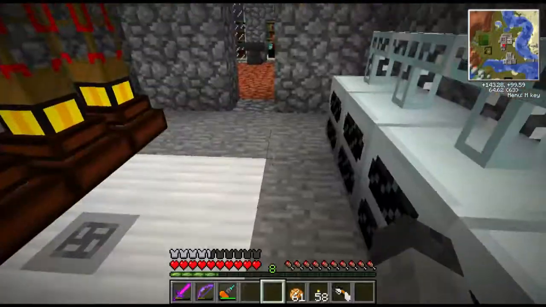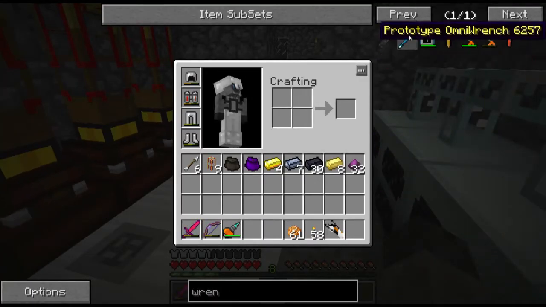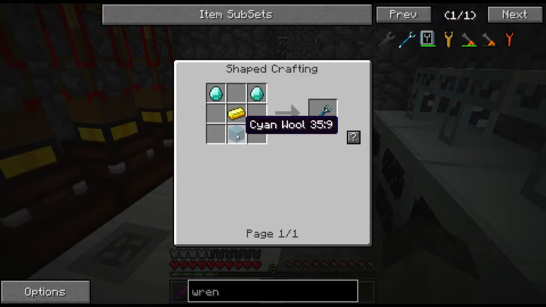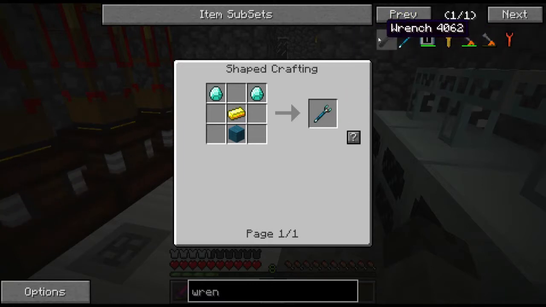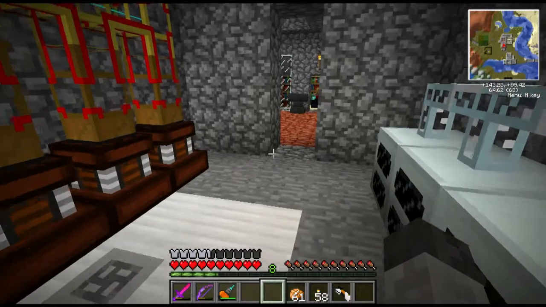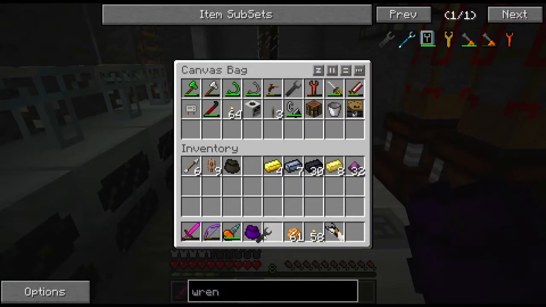Now, if I get myself, I think there's a special wrench for this, maybe not. Prototype Omni wrench, diamond, cyan, wool, and gold. I'm not even sure if this works. We could probably just use a regular Buildcraft wrench. Let me go check and see if that works first. Get myself that. There's a regular wrench here.